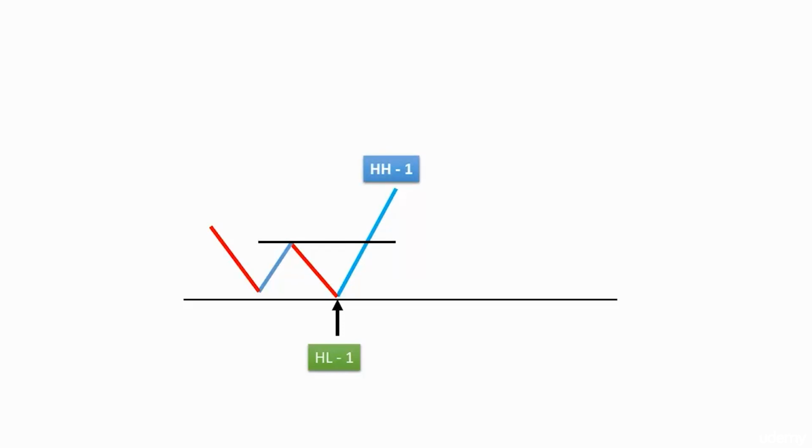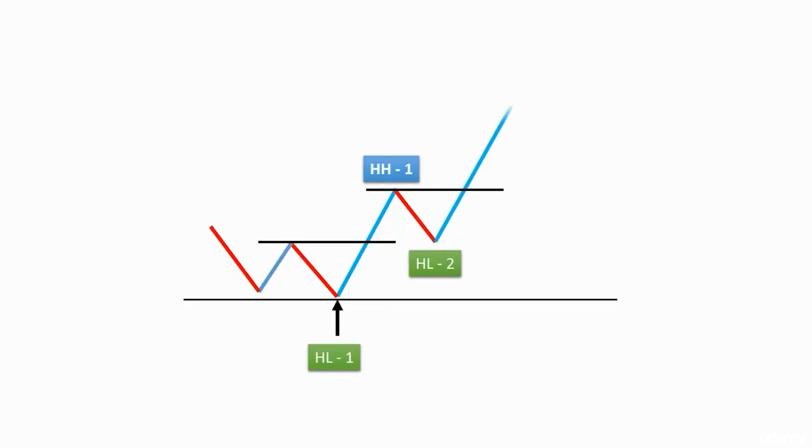It is not necessary for the first higher high to break the previous top, but if price can break the previous high, then this would be a stronger indication for the uptrend confirmation. And then when price goes down for a retracement and creates a new bottom level above the higher low one, then this current bottom level would be considered as higher low 2. So until now we have two higher lows and one higher high in this price action chart. To confirm the uptrend of the market, we need one more higher high to form.